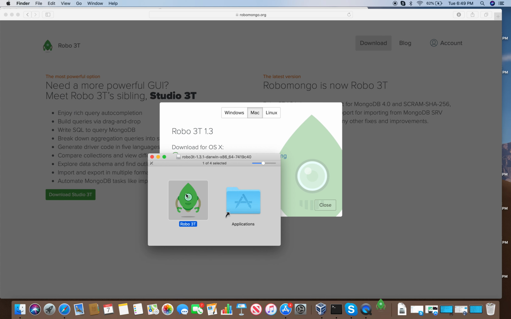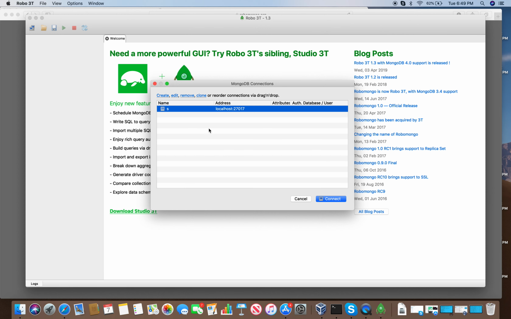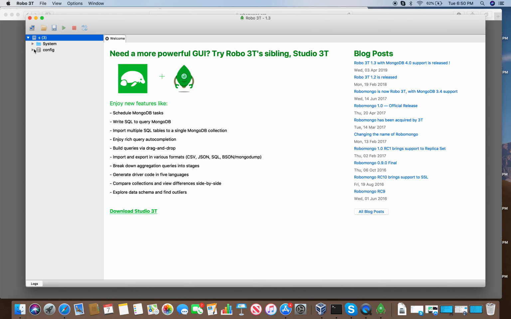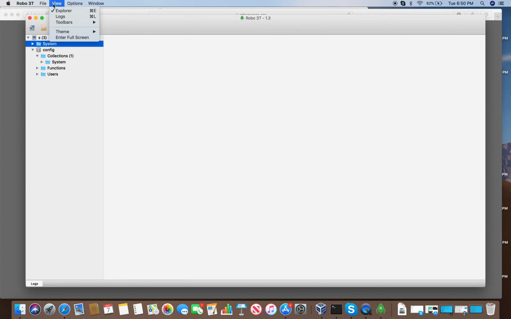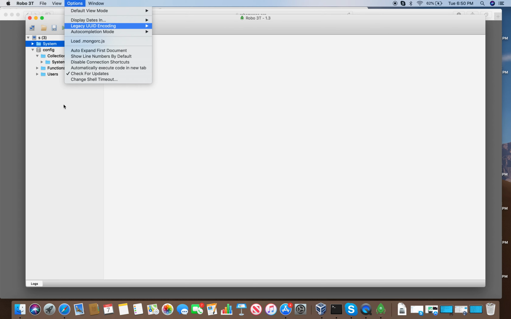Open. This is there. Connect. See, it is not showing your collections, right? Which one is on the 4.0 version? This one, Robo3T. Yeah. Connected to that. Now it is connected, right?